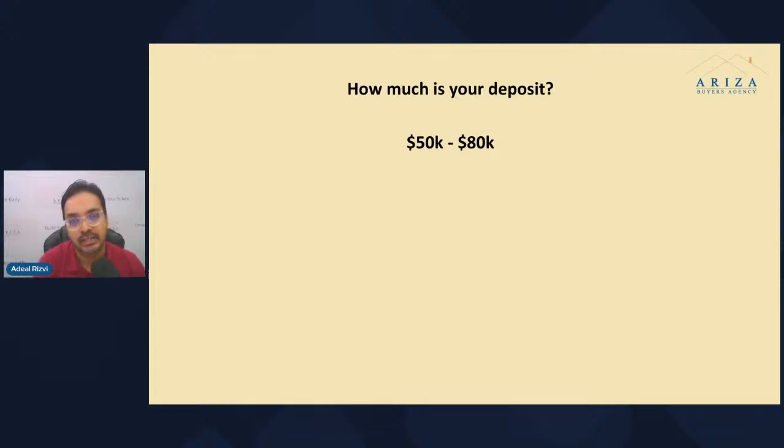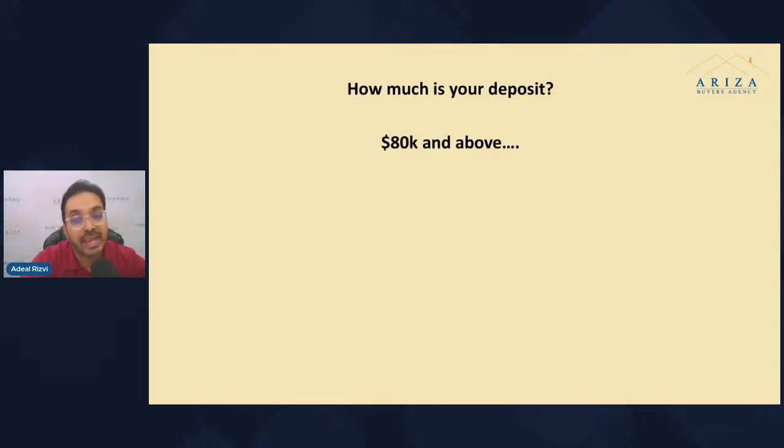But having said that, with that kind of deposit of $50,000, $60,000, $70,000, yes, you can get into the market with a 5% deposit, but essentially you will end up buying a townhouse in Sydney. You can buy a house in Melbourne. Yes, you can buy a house in Brisbane as well, in Adelaide as well. But in Sydney, essentially, you will be tied up buying a townhouse with that kind of deposit because you will only be able to afford, like, say, 800, 900K property, which gives you a good townhouse, but not a good house. So the growth of that is a question mark. It will take time for that to grow. But again, if you don't have any other option, then that's probably your only option at this time. So rent vesting is out of the picture.